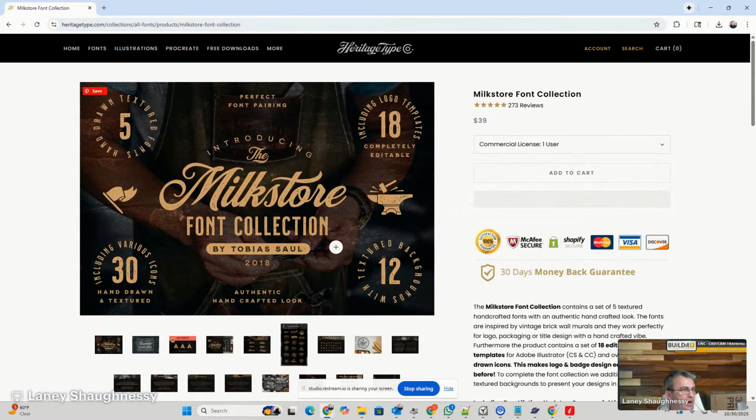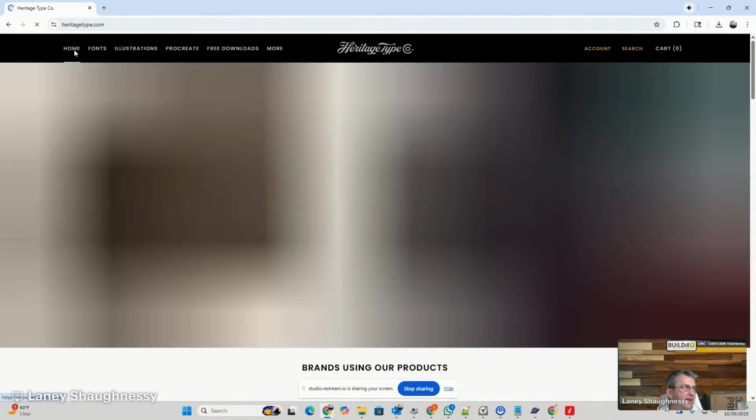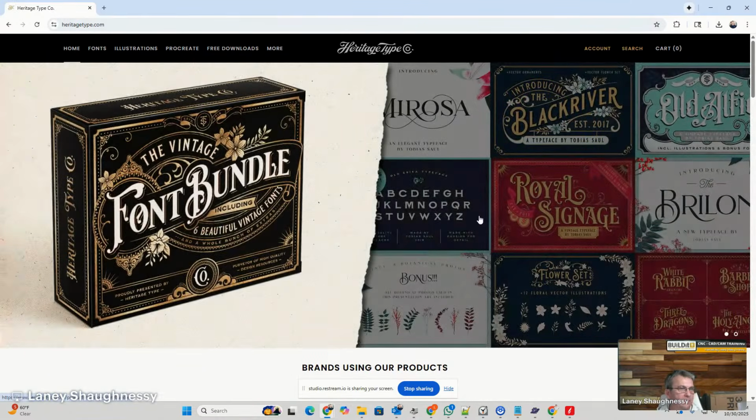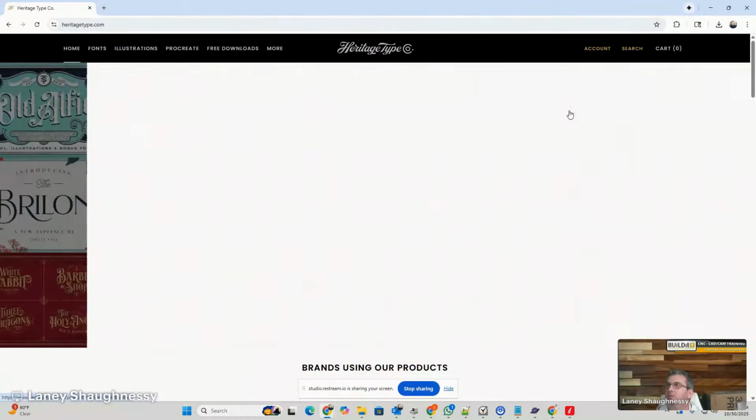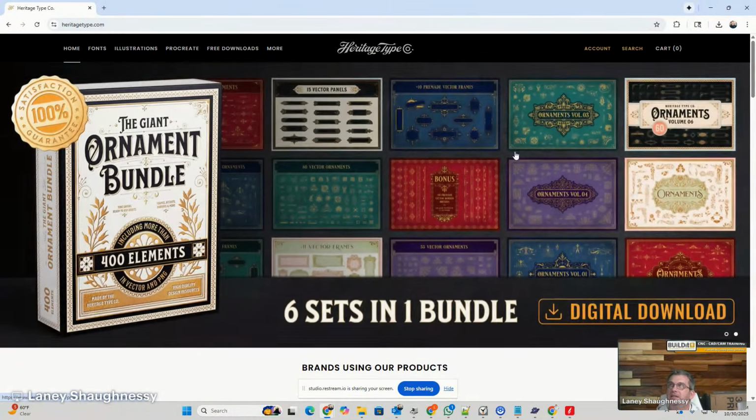In the gather together, give thanks, eat pie sign, we're probably going to use the Milk Store font. But in the Happy Thanksgiving sign, I think I'm going to lean on my old Black River font.